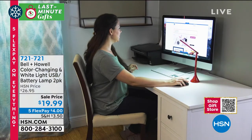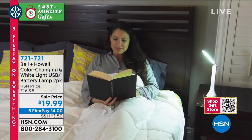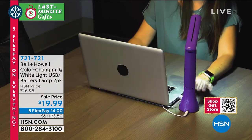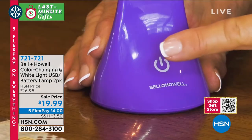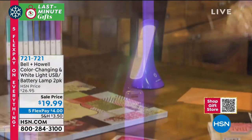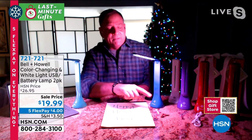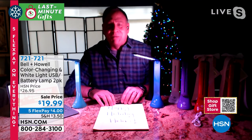My truck has USB ports in it, so even without batteries on a long road trip — if you've got kids in the back seat who want to read at night while you're traveling — this can run off that USB port in your vehicle. It'll work so that maybe your keyboard isn't backlit? Well, now you've got that backlit light. This is great on a bedside table too. I've got this one on the keyboard over here and you can see it throws off a tremendous amount of light.